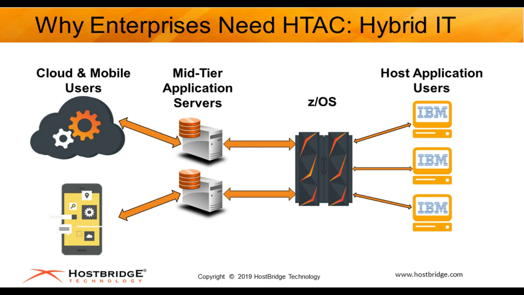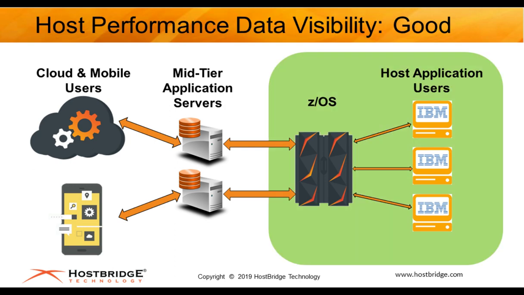But on the left side, it's a little different. This is where all the growth has been. All sorts of requests coming into the mainframe from distributed users, whether they're across a cloud or a mobile platform. They're coming into middle-tier application servers, and then very specific requests for data and or business logic invocation are driven to the mainframe. Responses go out, UIs are created, and the user's request is satisfied. And so when we look at this idea of how do we track work, we kind of use this diagram to guide us.